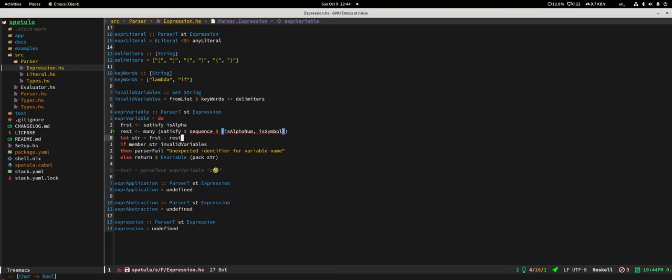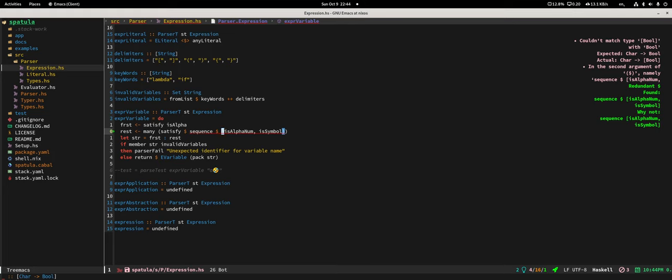Okay, so let me explain the error for you guys. What we are having is the following. We have a bunch of functions that pick a char and return a boolean. The sequence is transforming that to a single function that picks a char and returns a list of booleans. Wait, can you say again? Yes. We have a set of functions that have the same signature, right? They pick a char and return a boolean. The sequence function is like picking a char and distributing the same char to all of them.